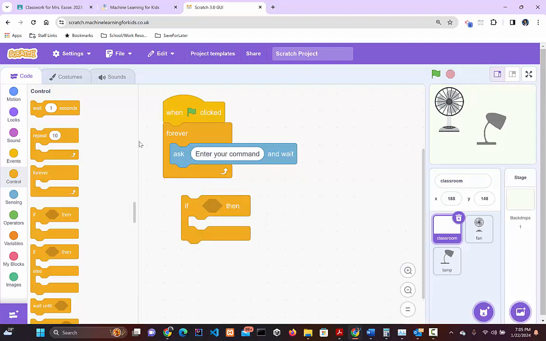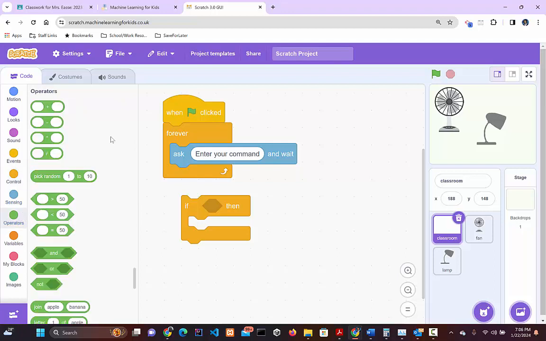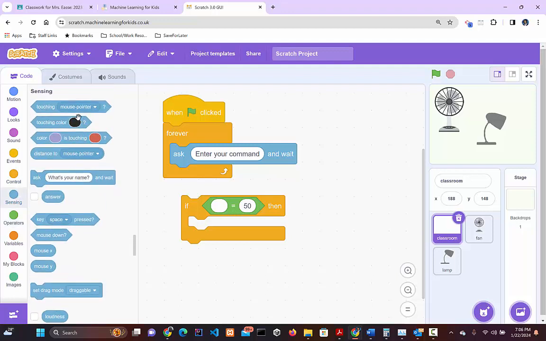The next thing we'll do is we'll go down to the green category, which is Operators, and we're going to grab the eighth block, 1, 2, 3, 4, 5, 6, 7, 8, blank equals 50, and we're going to put that in between the If blank Then. The next thing we'll do is we'll go back to Sensing, and we'll grab the sixth block, 1, 2, 3, 4, 5, 6, and it's not actually a block, I actually call these nuggets, and that says Answer. We're going to put the answer right there on the left side of the equal sign. So if answer equals 50, then.